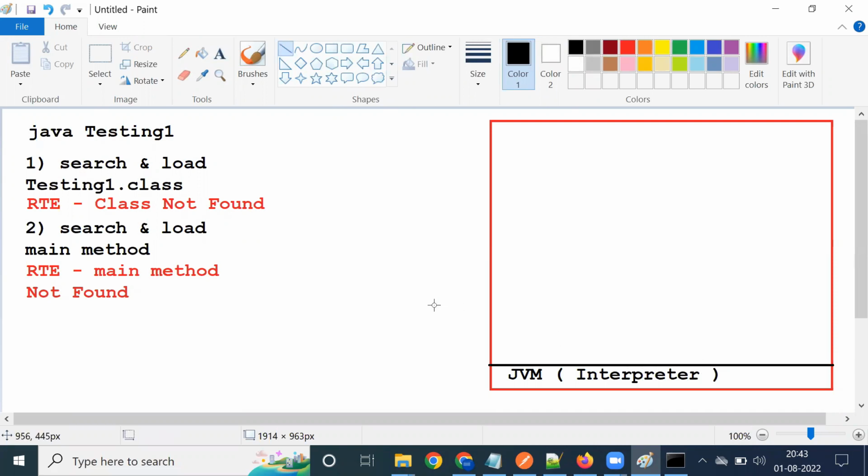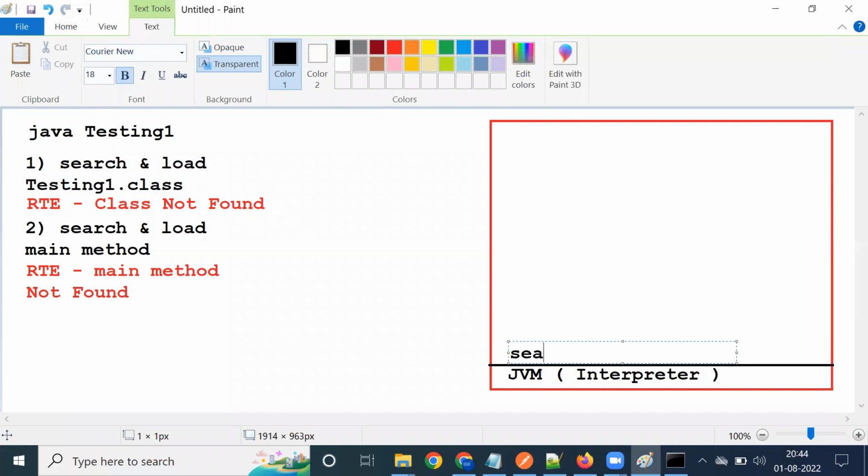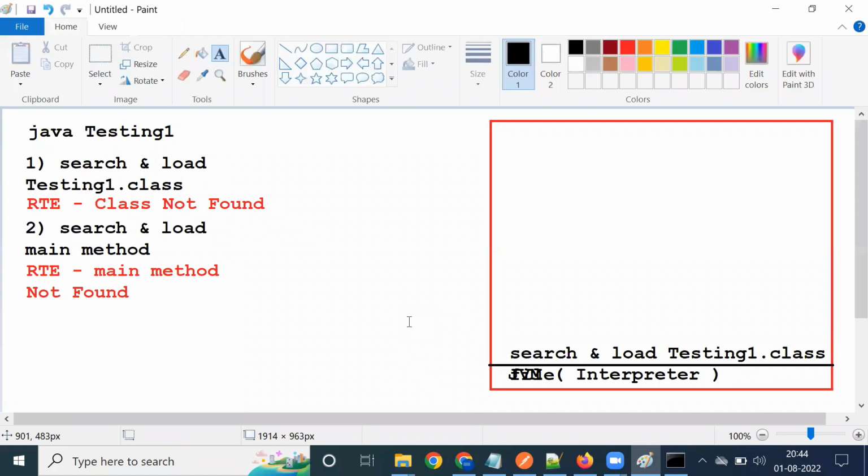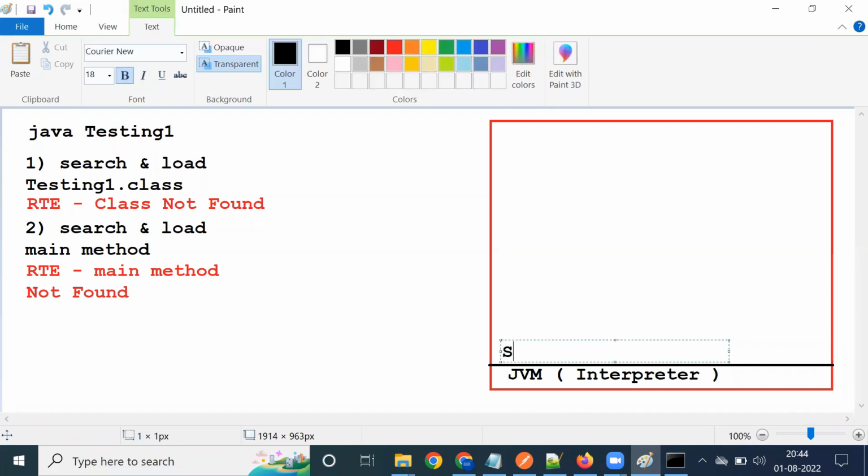This JVM is looking for the testing1 class. Search and load testing1.class file.